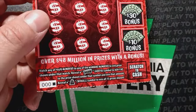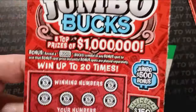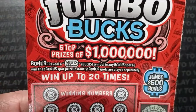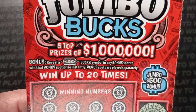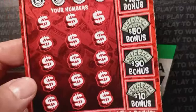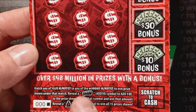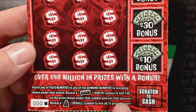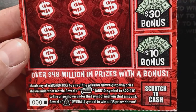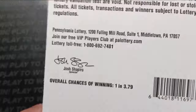On to the $10 Jumbo Bucks — triple zero, we have all triple zeros here. My favorite tickets, but they don't treat me too nice. I still like them because nobody's been in the book before you. Reveal a buck symbol for the bonus — same rules as the other tickets. It's a number match. Reveal jumbo to add $10 to the prize shown. And the money bag wins all 15 prizes. Overall chances of winning: 1 in 3.7994.